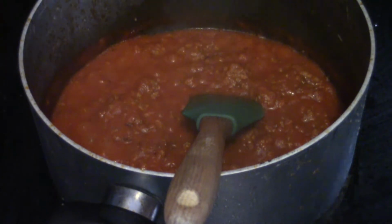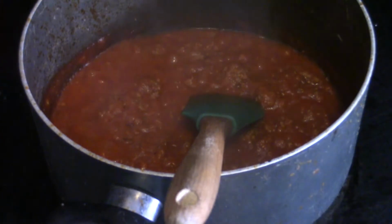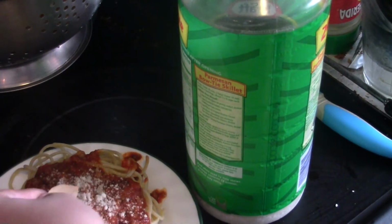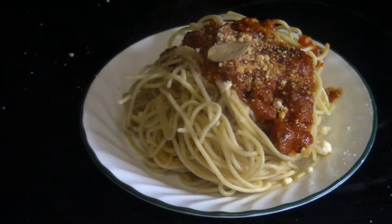Take some pasta. Good ball of it, dude. I mean literally ball. Top it with some Parmesan and maybe some basil. And there you have it. Perfection. Mwah!